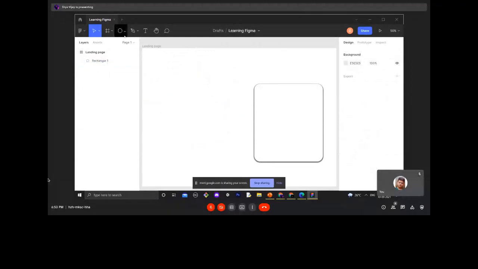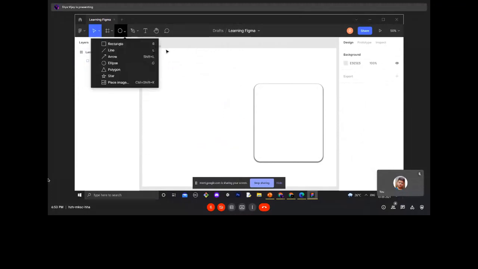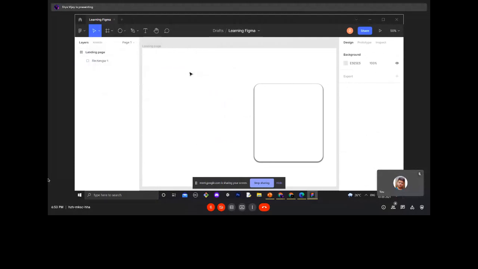And if you want to merge your image or mask your image with any shape, you can also do this. If you want an image, you can just right click or search from any plugins, like I have Unsplash, so I can choose from that.